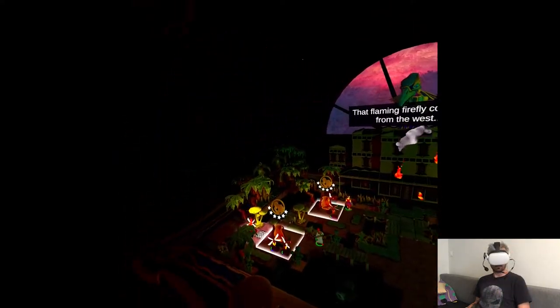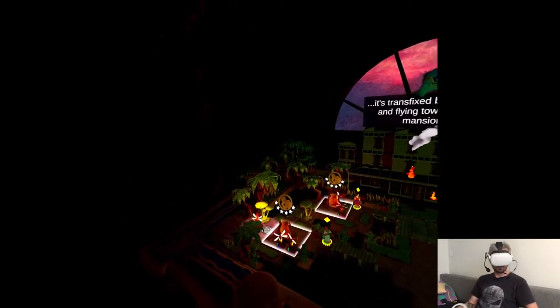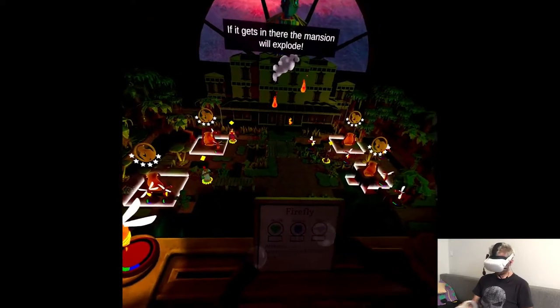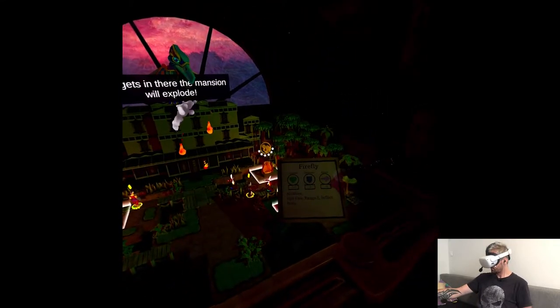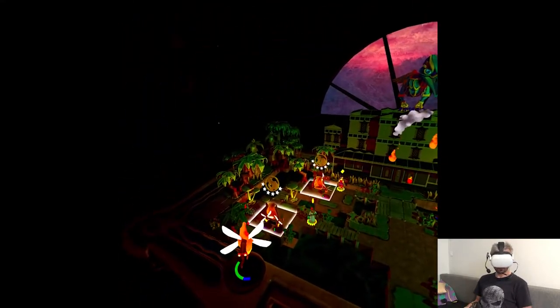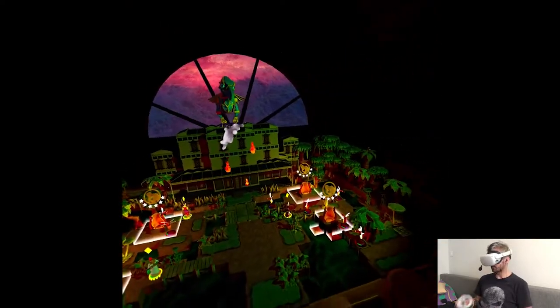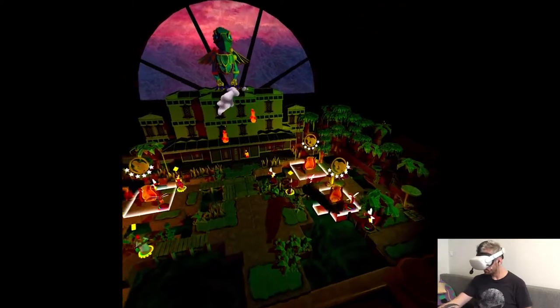That flaming firefly coming in from the west, it's transfixed by the blaze and flying towards the mansion. If it gets in there, the mansion will explode. Okay. Doesn't have high movement, just like in the cutscene, so we good.